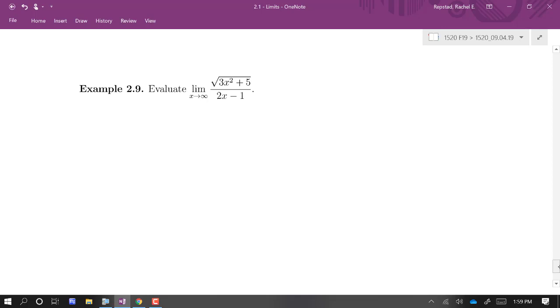Like, if I could square the top and bottom of a fraction and maintain equality, then 1/2 would be equal to 1/4, and we know that's not true. So instead, we have to be a little bit clever about this. We're still going to use that technique where we divide or multiply by 1 over the highest power of x. And it looks at first that that highest power is the squared power.